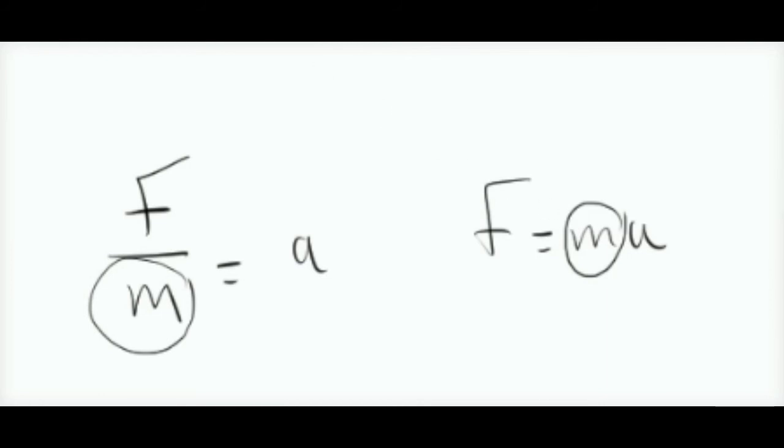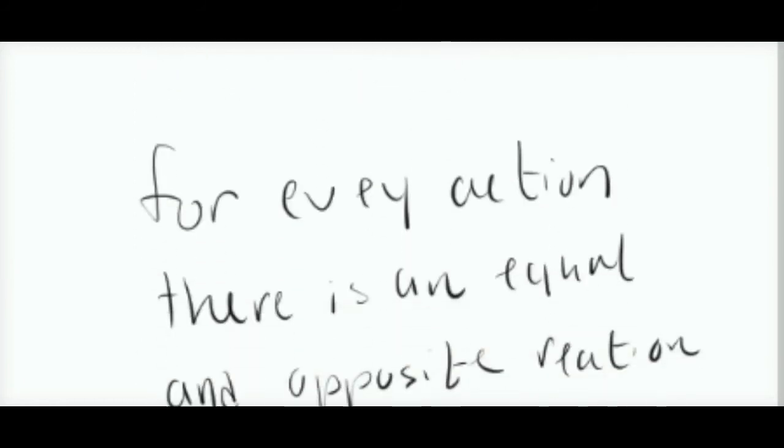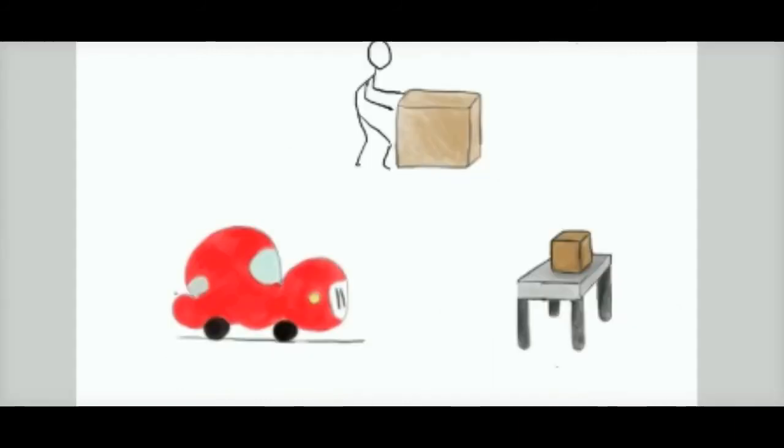And really quick, let's mention Newton's third law of motion. Well, Newton pretty much said in this law that for every action there's an equal and opposite reaction. Okay, let's look at the images from before. If we keep everything constant and still say that this guy is pushing the box with a force of 1 Newton to the right, then the box should be pushing back with the force of 1 Newton on the man.